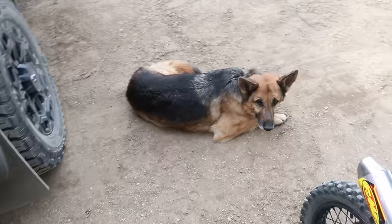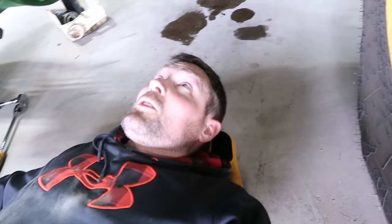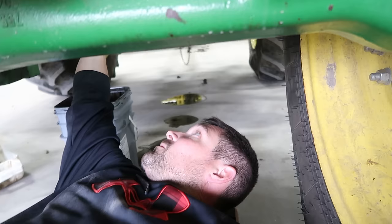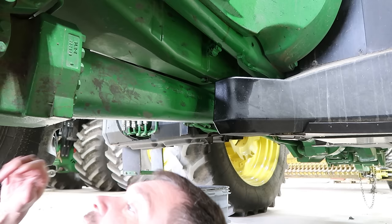All right, Anna, let's see if we got a fuel filter for the little tractor. We need a 507. Correct fuel filters are located and have been installed. Now to dump the oil, change that filter. Now, let's see. How can I do this and make sure I get plenty of oil down the armpits? If that's the case, Jim, yeah. Why don't you come show me how to do it then?